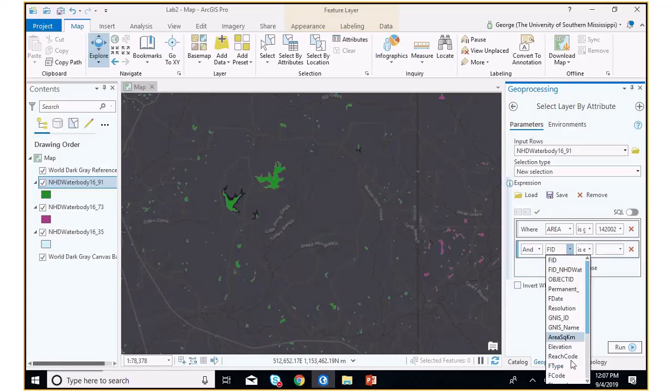So I could say the county name is equal to Marion because they're all in Marion. So that's not really going to affect anything. I can change whether or not it's an and or an or. I'm just going to leave this here for a second and run.